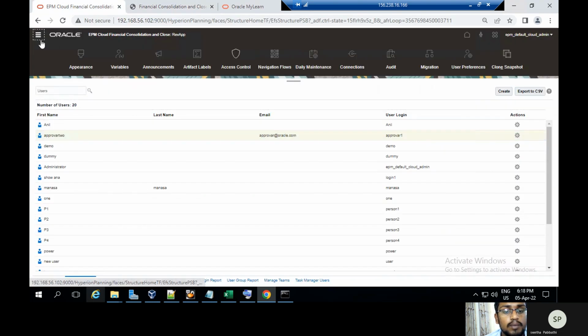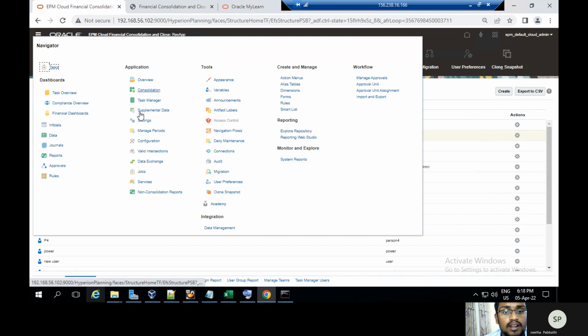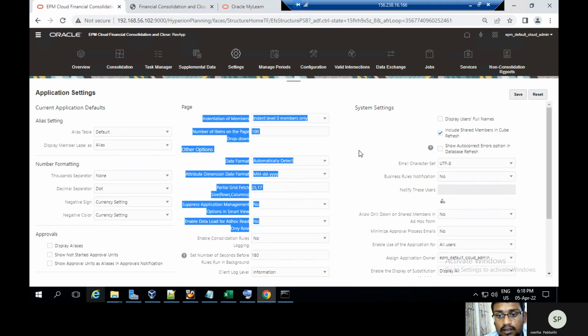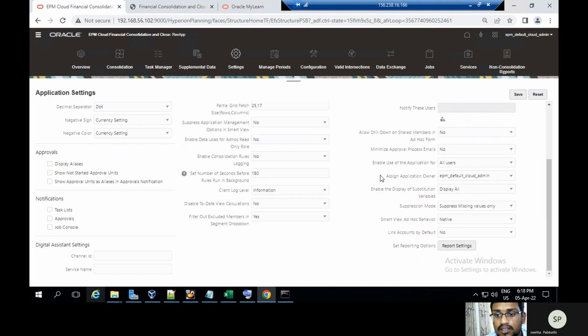Under application, we have application settings. In those, you want to check the column enable use of application for all users. We have administrator and all our users. You select all users, and I'm going to save it.